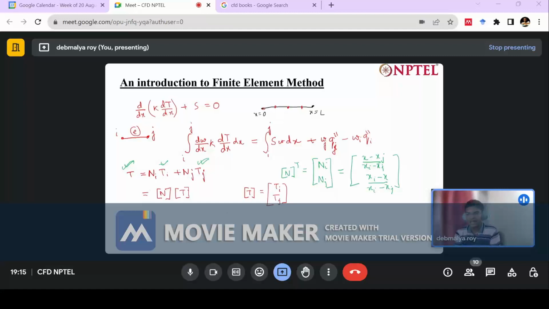Now we will be using Galerkin's method. So finite element is basically a form of Galerkin's method. What happens in Galerkin's method? We take W by an inspiration from the trial function. So we have these interpolation functions which are used to define the trial function, and we will do the same for the weighting function. So let me simply write it down. We had discussed this very briefly in our previous class.